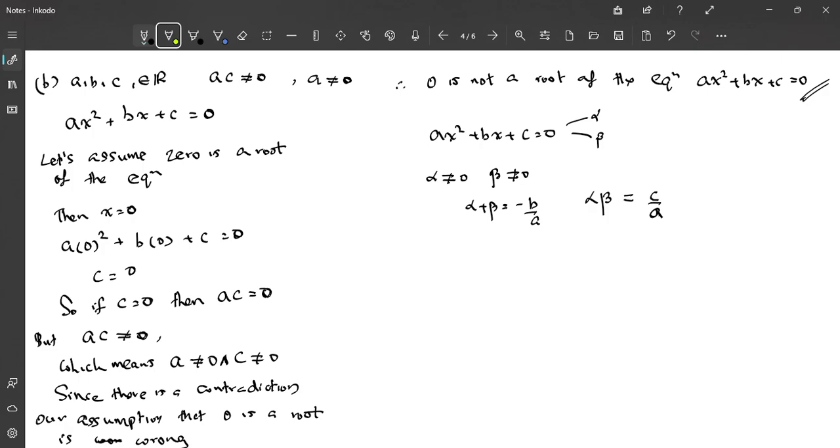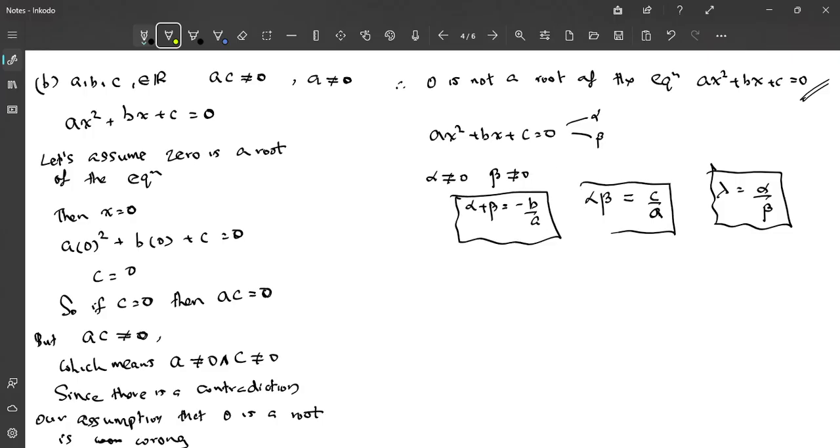Okay. Then they are also giving something called lambda, and they are telling you let lambda equal alpha over beta. I'll box this part. Lambda equals alpha over beta. Box all three values. Now in your exam, don't box these, because they will think that is the final answer. I'm just boxing this so it will be easier for me to spot it. So lambda equals alpha over beta.